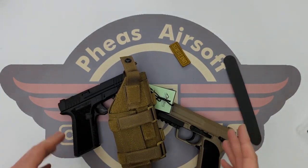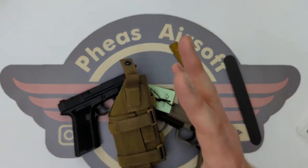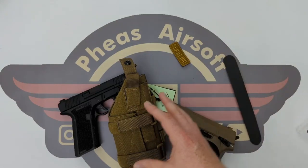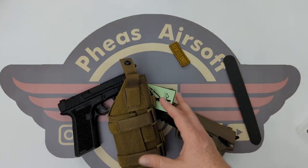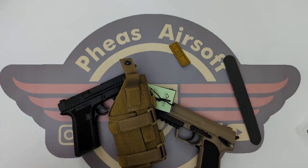So what I'm going to do then is go and play Airsoft, take this, use it. I'm going to put my Glock AEP in it, my Tokyo Marui, when I find it. I'm going to get some videos. I'll try a few other people's pistols in there as well, adjust it around and see how it goes. And then I'll come back and give my final thoughts on this holster. See you in a minute.